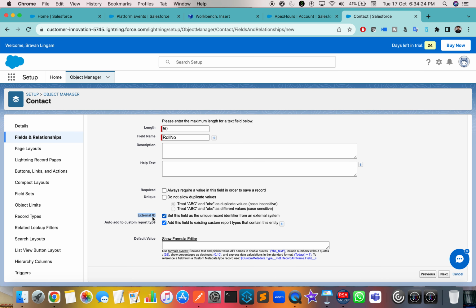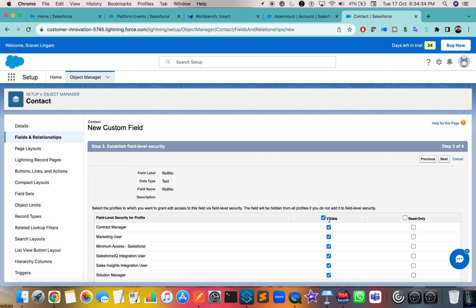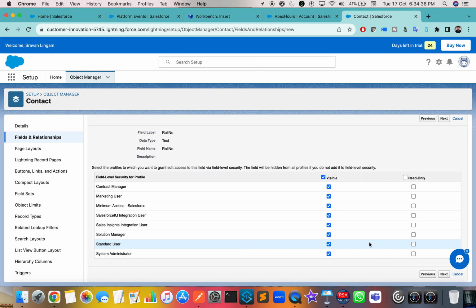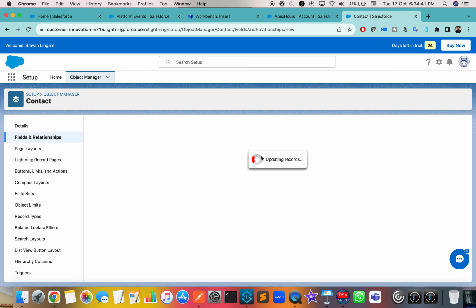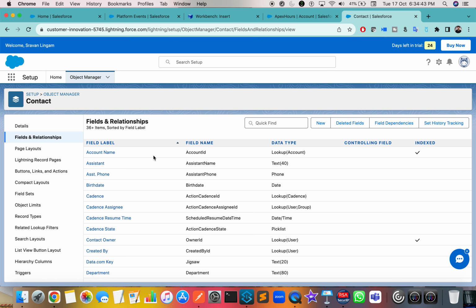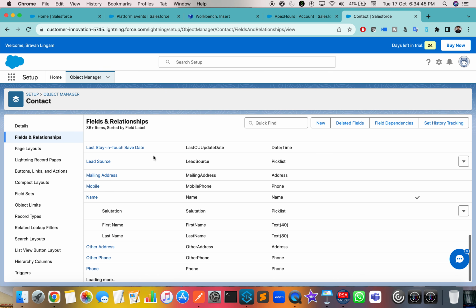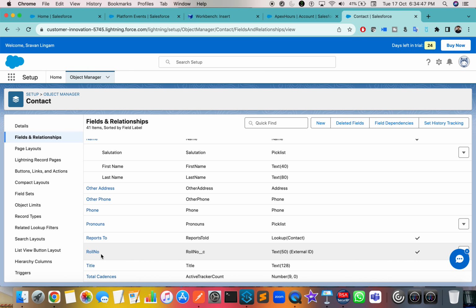In real-time projects everything will be set up by the Salesforce team, but for your hands-on purpose I am showing you that you need external ID. You need to check this box, which is unchecked by default, and click on Next. You can keep everything else as it is. Go next and save it. Once you have saved it, you can see that there is a new field called roll number here, and you can see this is external ID.